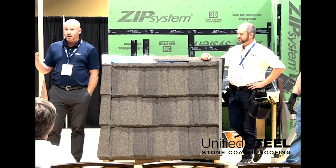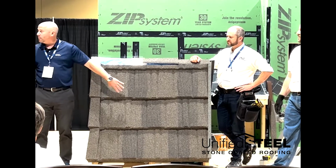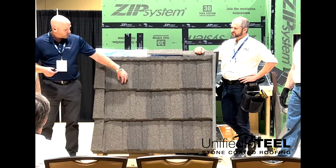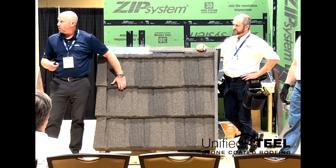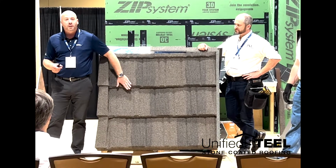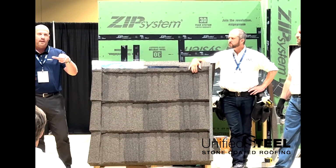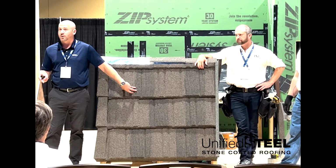Also to that point, with the exposed fastener systems and being able to take out one panel at a time, we also manufacture solar clips that go with these, right? The solar clip is going to get installed to the decking below, and then it will bend up and over the panel and stick out with a nice bracket for you to attach your solar to. The beauty of that is that you're not penetrating the deck at all. It bends up and over, the next panel sits over top of that, so you're not having any roof penetrations through the actual product itself to install solar.